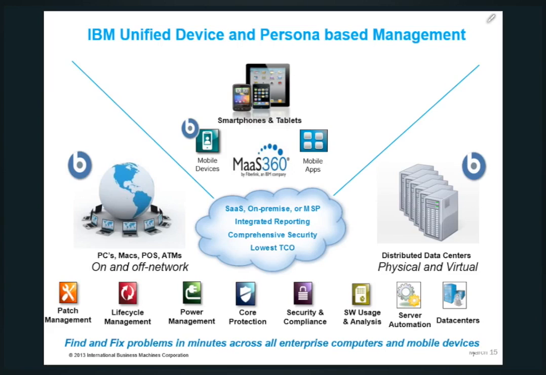So we started out in patch years ago, and we handle all the different platforms at once, as well as all the third-party patches. So we've got a large group of top ones. A lot of the vulnerabilities these days come with Adobe not being patched completely or holes there. We've got all the Java type things that are out there. So those are big things that we need to make sure are patched at all times.